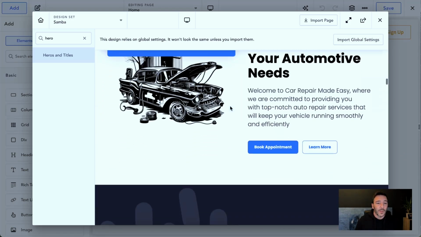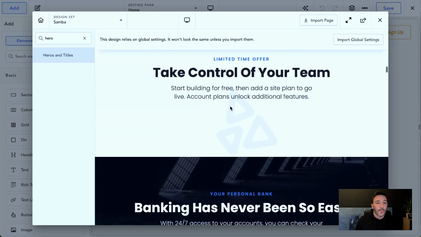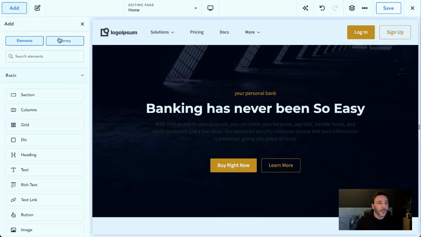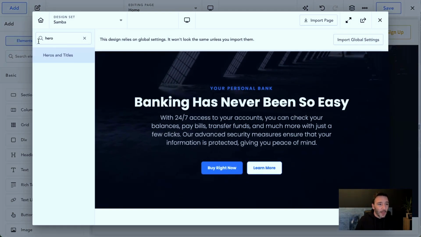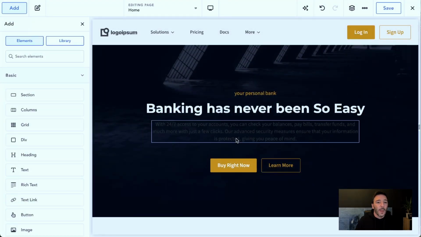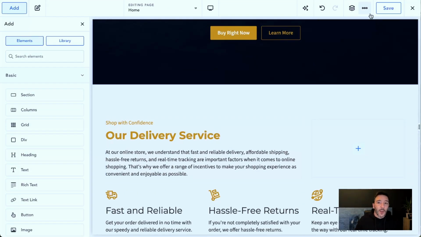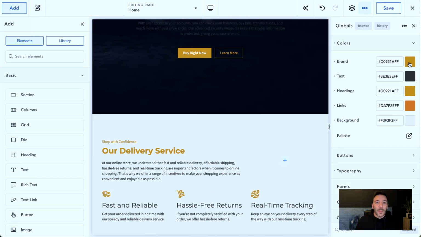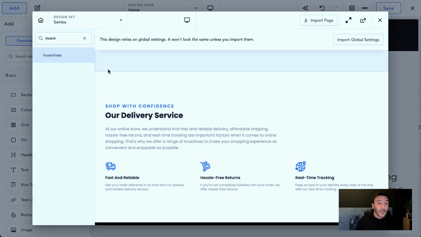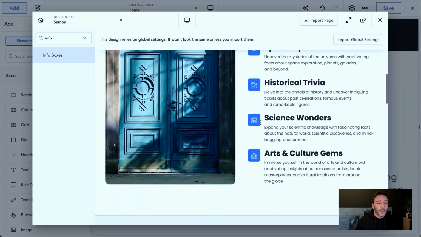As it happens, I can scroll down here and look for one that suits. I would like some buttons, so I'm going to go with this one. And again, just treating it as a framework, let's get some incentives. I think that'll be the next best thing to look for. Something like this. Actually, I like that one. Add that into the page. And again, I've put in my global settings, so I've got my color palette from my design and branding brief and my typography. And it's all being brought in automatically. Though there are some things for me to change, I'm very quickly getting a nice framework for the homepage together.